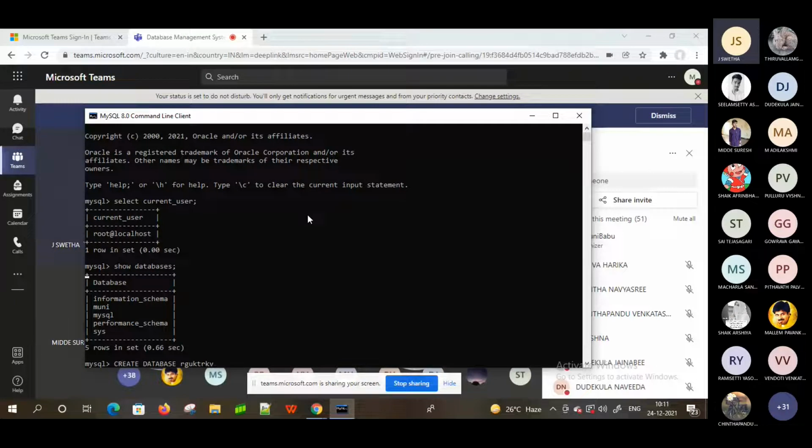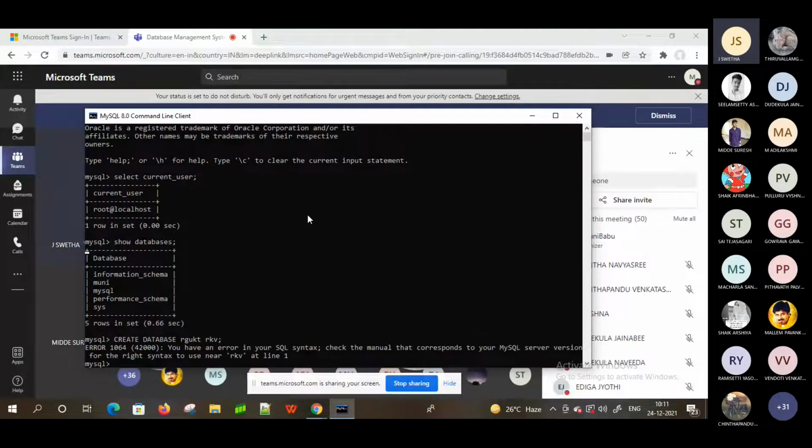If you want to join two words into a single word, for example RGUKT_RKV, use an underscore. If you give RGUKT space RKV, the database will not understand which one is the database name.